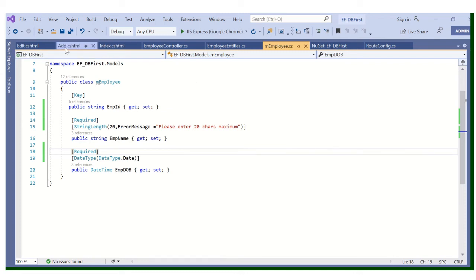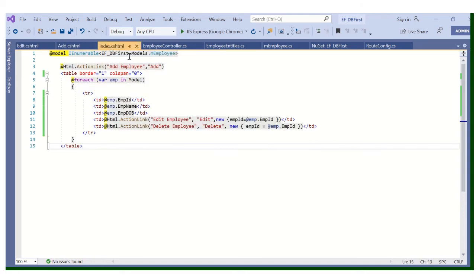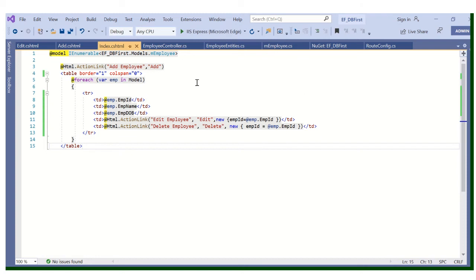For that, the HTML validation message for this part is ready, so it will show there. Okay, let's run it. This time I am going to Internet Explorer or Microsoft Edge. Run.